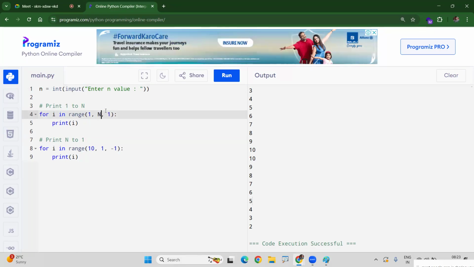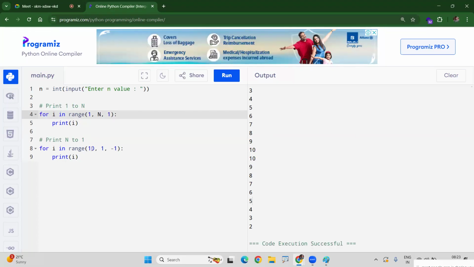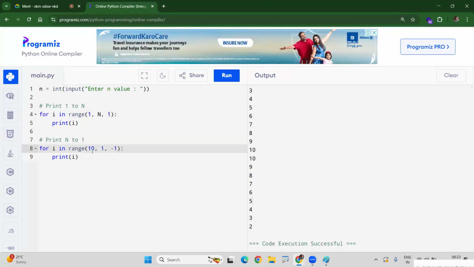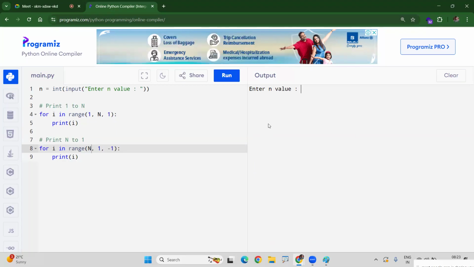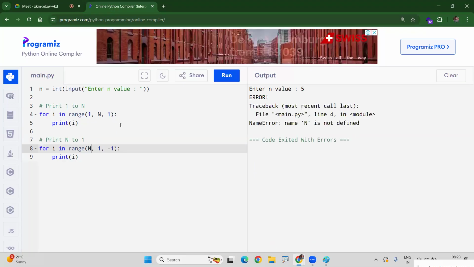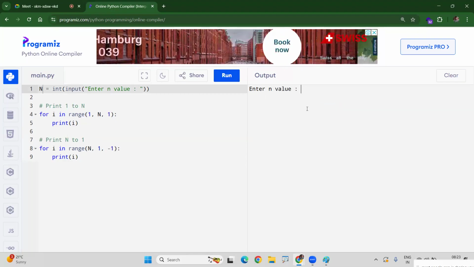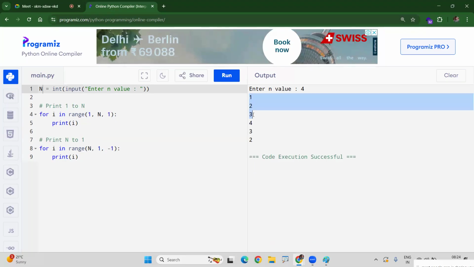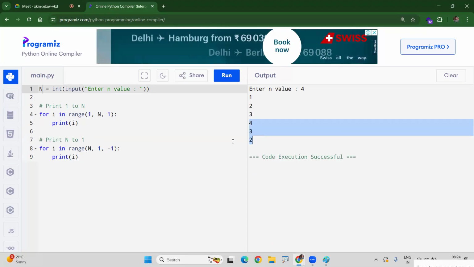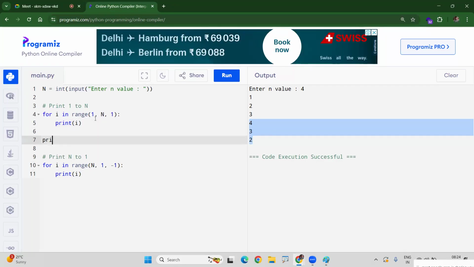But the point is important here. If we give n, 1 to n and n to 1, suppose the n value is 5, or 4. But look at this: 1, 2, 3, 4, 3, 2 only printing. 1, 2, 3, 4 to 1. The reason I already told you. If you want to print up to n, please give n plus 1. If you want to print up to 1, please give 1 minus 1, 0.